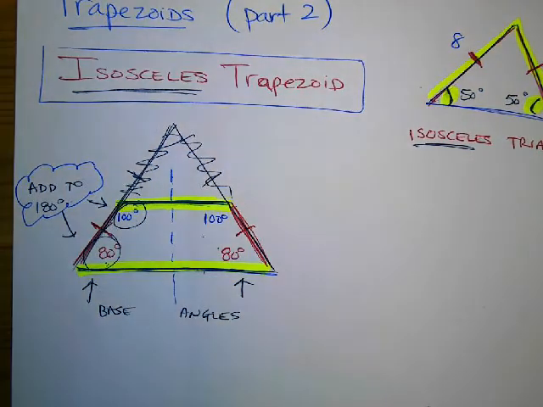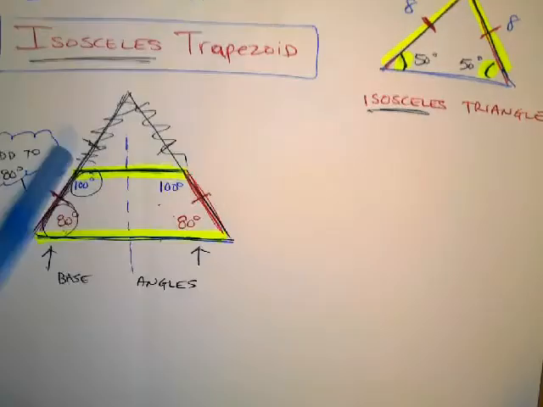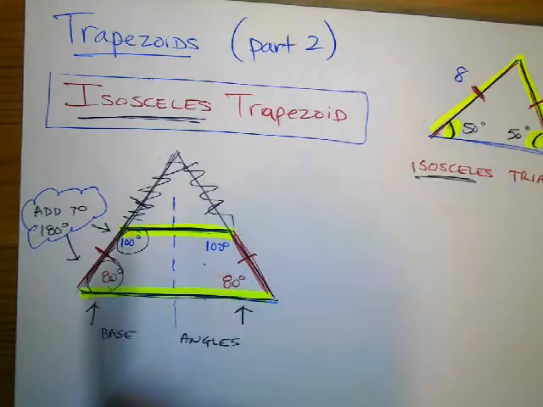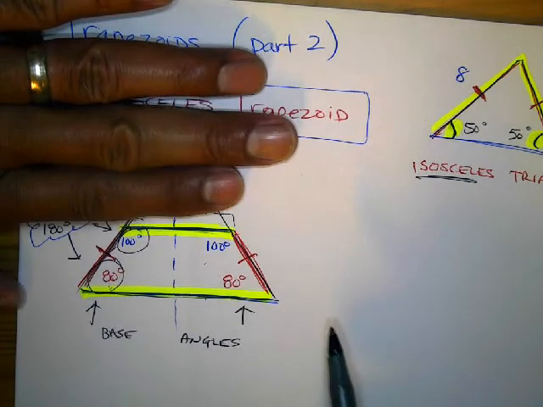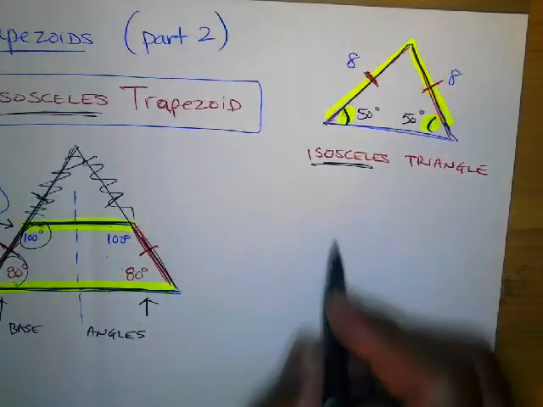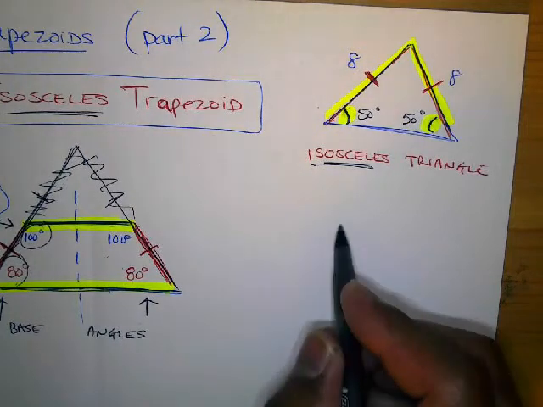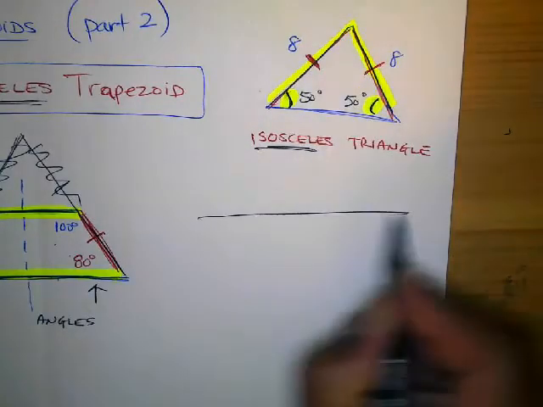So you'll have isosceles trapezoids that look this way, or they can be going this way as well. This one is if the triangle's kind of upwards, but remember, you won't see this part. So you can also have them looking this way.